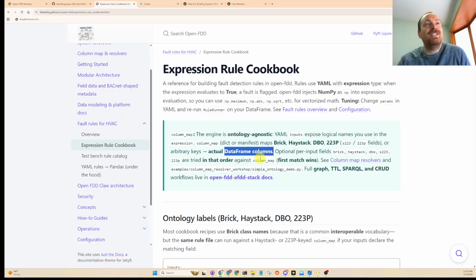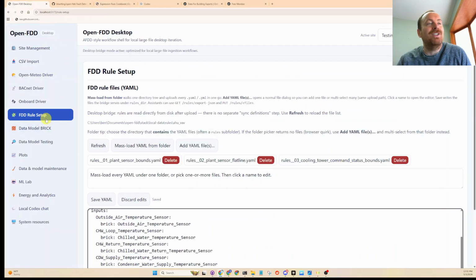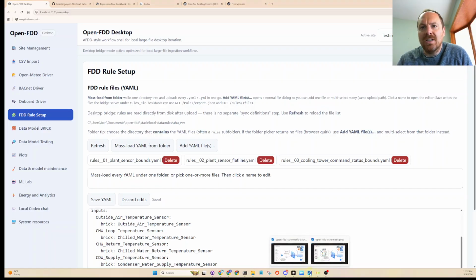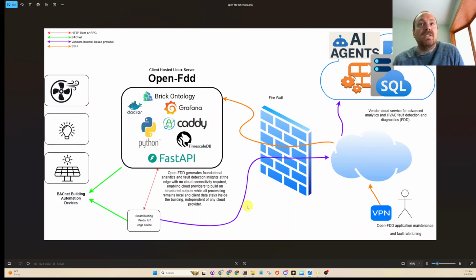But this little thing that I'm playing around with here is not that. I'll just look at this now. If we're looking at a schematic of a building, this is a little server, and I'm bulk loading data onto this little server, and then I'm using some kind of internal AI process inside of this that's just helping me clean data, built into Open-FDD.